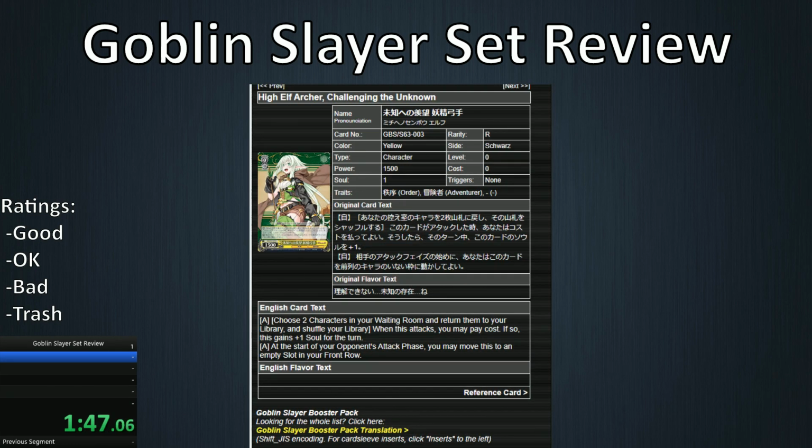Next card here, High Elf Archer, Challenging the Unknown. This is a free runner, and when this card attacks, you can choose 2 characters in your waiting room, shuffle them back into your library, and it gains 1 soul. So this card is okay, right? Yeah, this card is okay. Similar to the other level 1/0 Elf Climax we talked about, you're mainly going to be playing this in mono yellow.